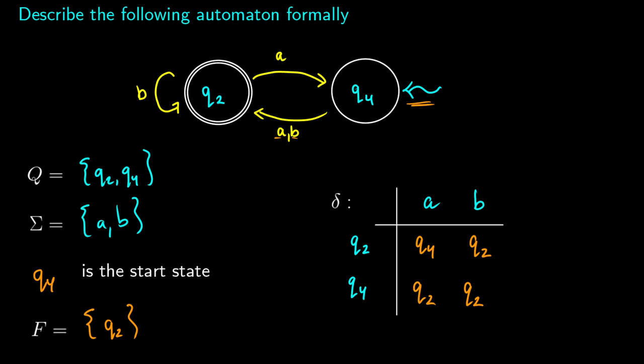So what is this machine doing? Something like a single A is accepted, or A followed by B, or A followed by any number of Bs — even just a single B or multiple Bs would be accepted. So it seems like in order for this machine to accept something, we have to give it either no A's or an odd number of A's. Again, whether or not it's useful depends on what we're building.